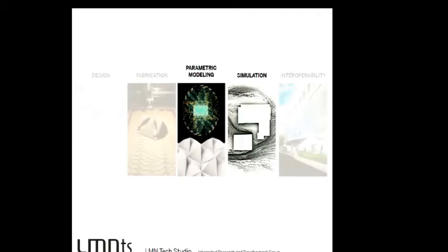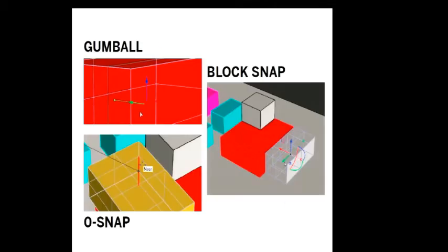But to get a little more practical here, let's focus on parametric modeling and simulation. And again, you've heard this today already, but it's really important for us to use environmental simulation as early in the design process as possible. Just last week, we presented at the Revit Technology Conference on a basic plugin that will reference an Excel spreadsheet and create 3D masses in Revit and Grasshopper. And then from there, we can sort that data based on the Excel spreadsheet, the same way you would sort in Excel, in our 3D modeling environment.